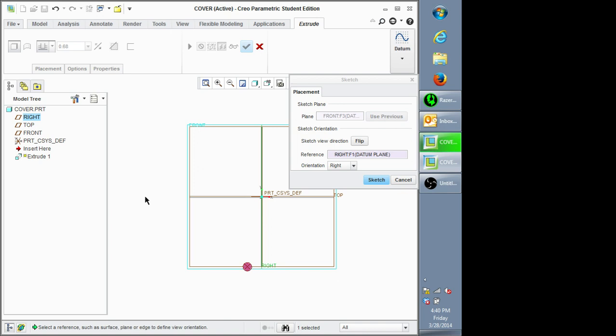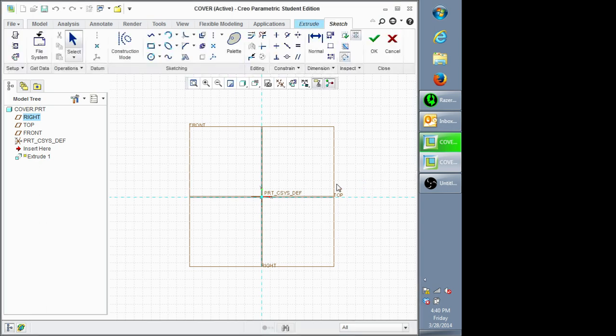Right now, since we have so few, it doesn't really matter. So just whatever appears in yours, we can just go ahead and accept it. So now we entered into the sketch view. And so now we want to create the first basic sketch, the bigger rectangle that will be used for the thing.